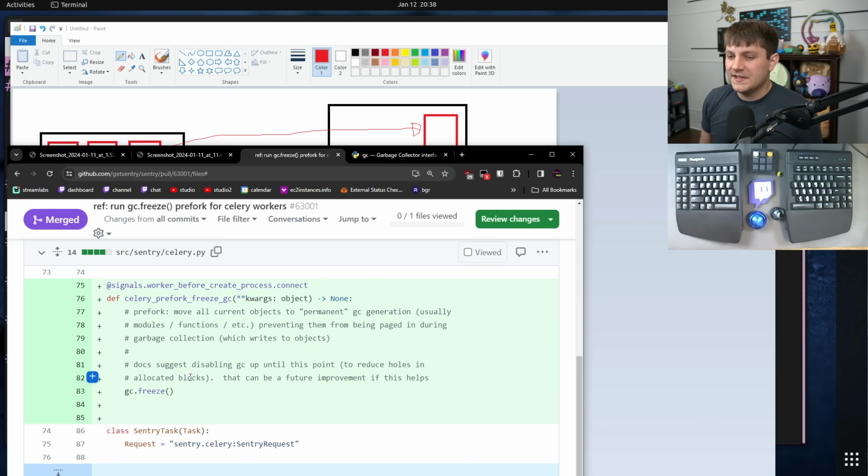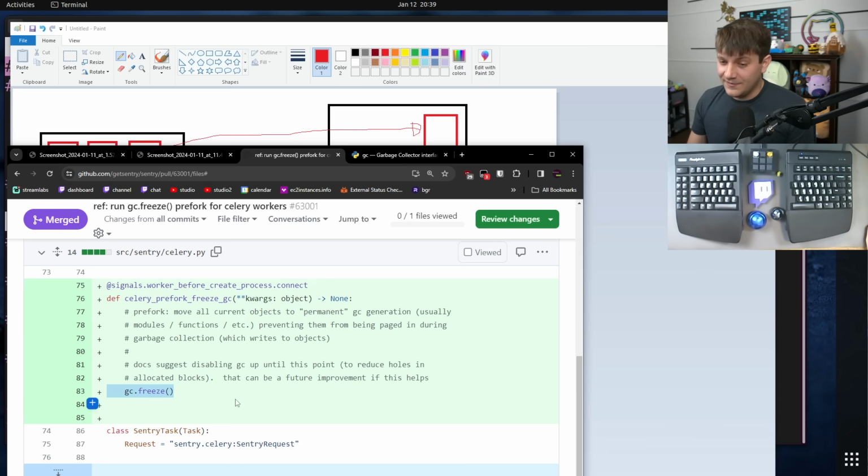But GC freeze, what it does is it takes all of the existing objects at this point in the process, right before you're going to fork, and it puts them into a permanent garbage collection generation. The permanent generation is one that just doesn't participate in garbage collection. Those objects will very unlikely be collected anyway, because they're probably just modules and functions, etc. Those will get torn down when the process gets torn down. And everything after that is probably useful to do garbage collection on. But everything that exists before you fork, probably not important. Probably never going to change, probably never going to get garbage collected. So we don't really need to worry about iterating through it, looking for cycles, updating those reference counts, and paging in those objects.